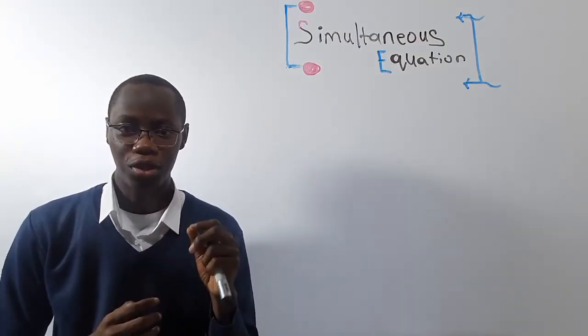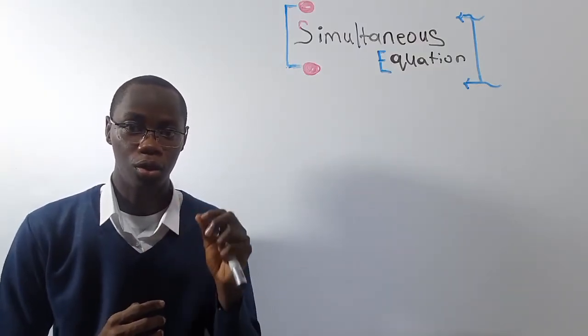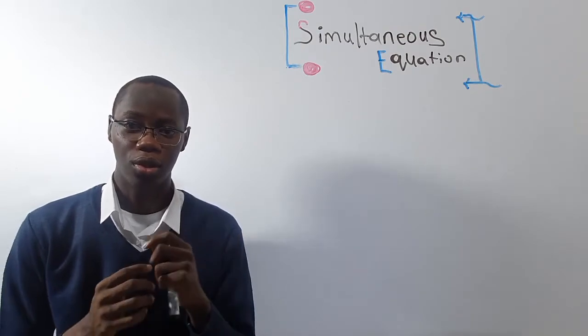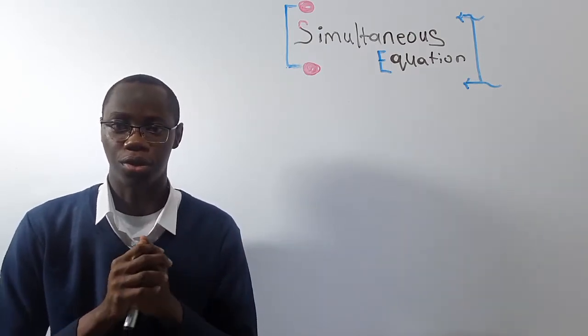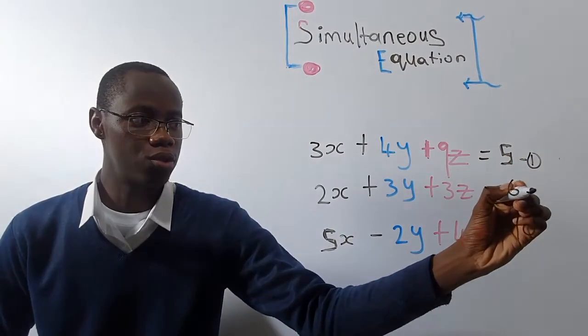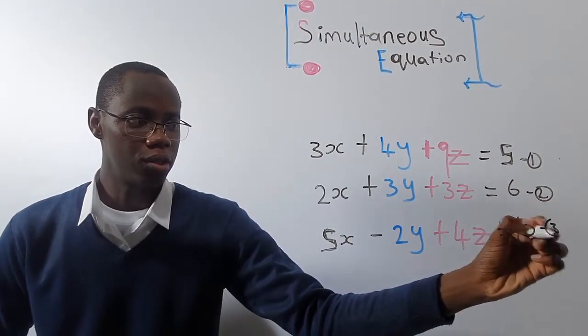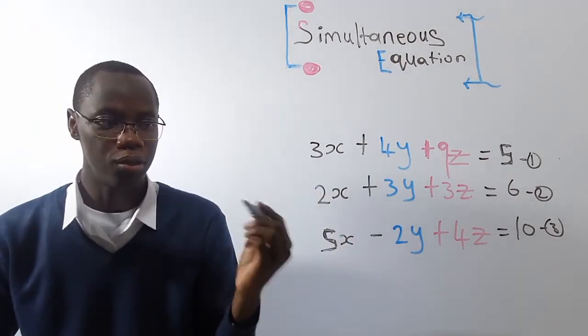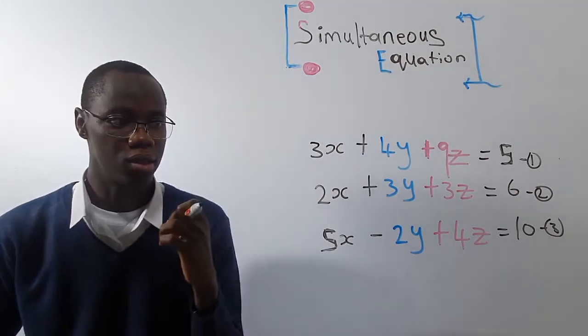Hi, so in this video I'll teach you how to solve for three unknown variables simultaneously using the cofactor method of matrices, of course. So I'm referring to questions like this. This is equation 1, 2 and 3. So if you see a question like this, how do you find x, y and z using matrix?